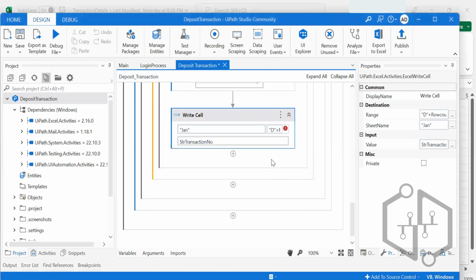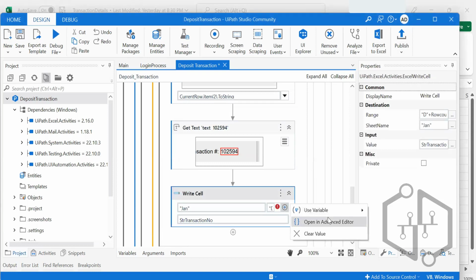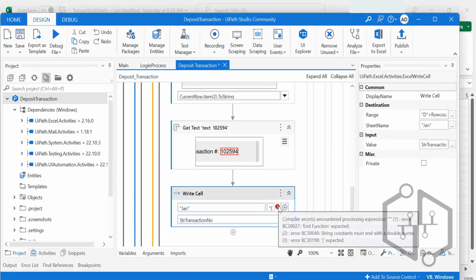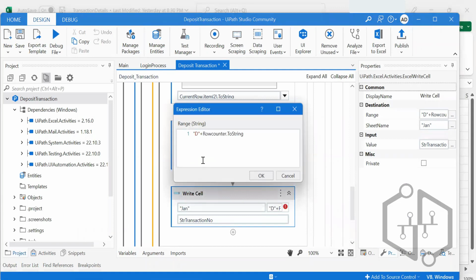Okay, Ajit, why is it still showing an error? Double quote somewhere. Where are the double quotes? I gave only one double quote, right?